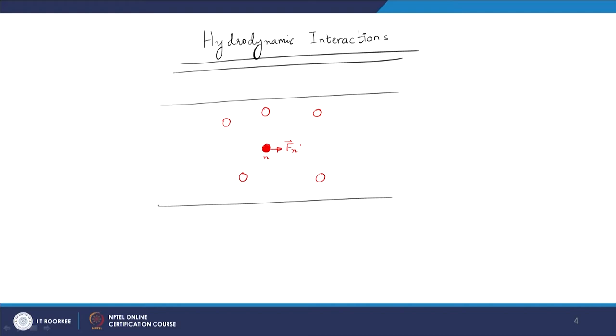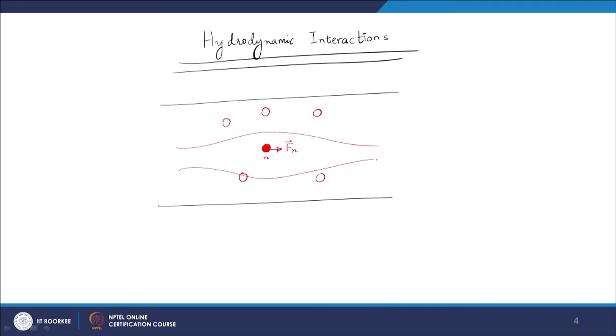Now, once the bead moves in a solvent, it does affect the flow field around it. Okay? So, all the other beads in the system would see a flow field that is created by the movement of this particular bead. Think of, as an analogy, fishes in water. If say one fish starts moving in water, the water around the fish will develop a flow field, and other fishes will also see the same flow field. Okay? So, the motion of one fish does cause a change in the flow field, and those changes must then be affecting the motion of other fishes. Of course, this is a very distant example, but it serves the idea.